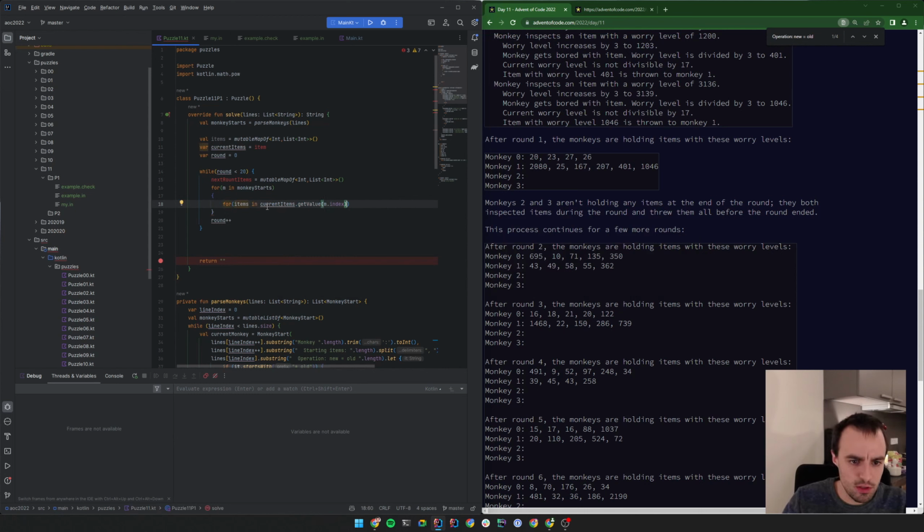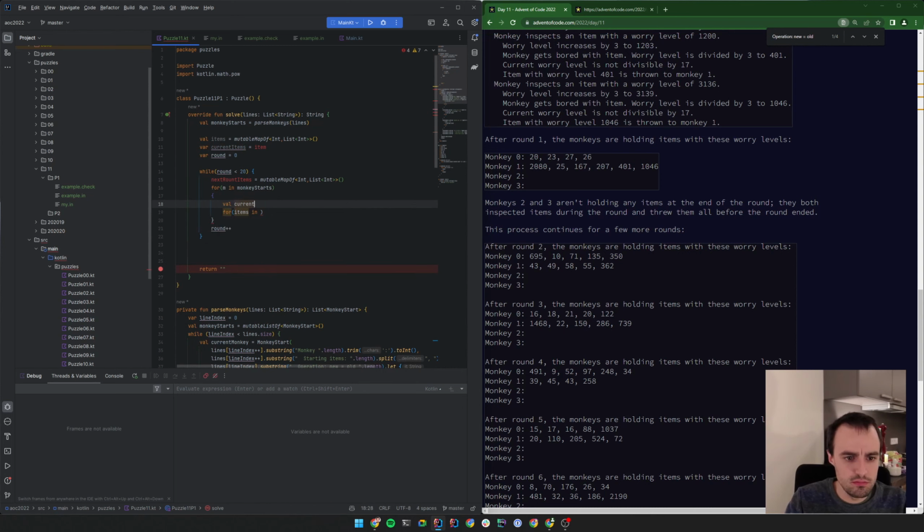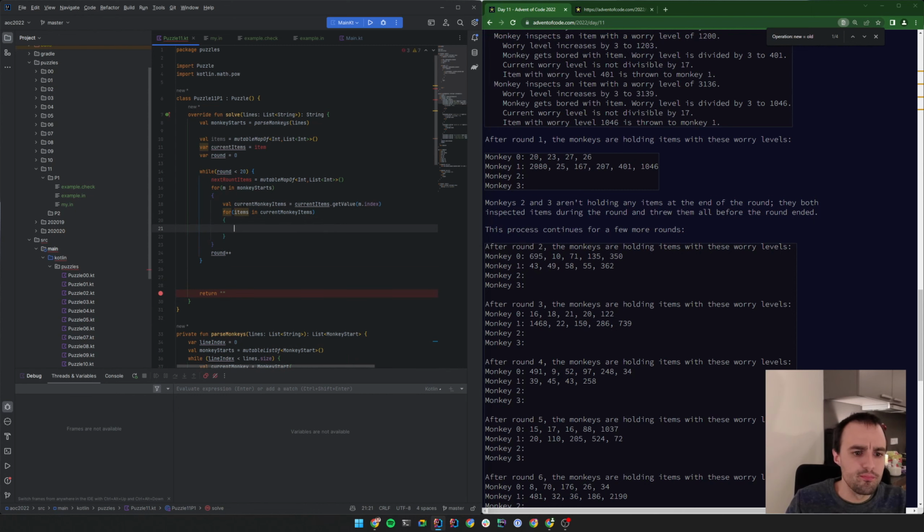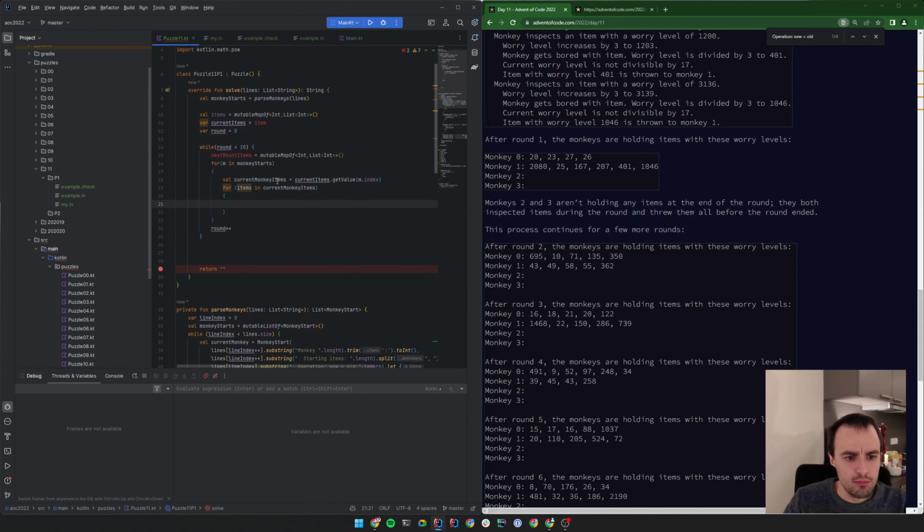This is current monkey items. Pass them the current monkey items, and for an item, we know that the monkey has it.